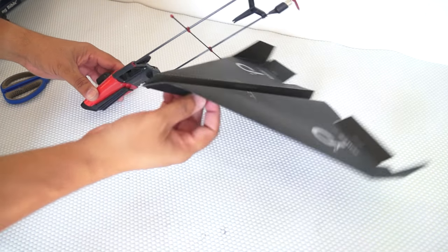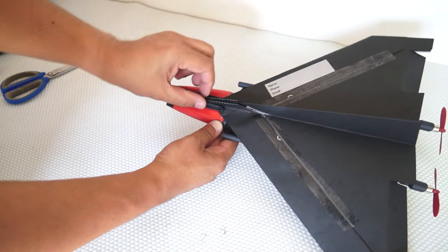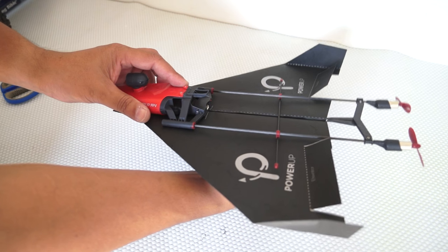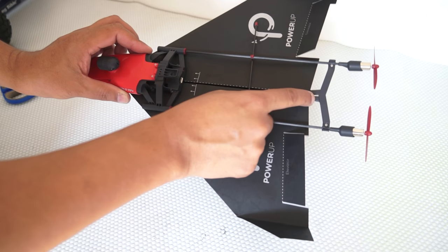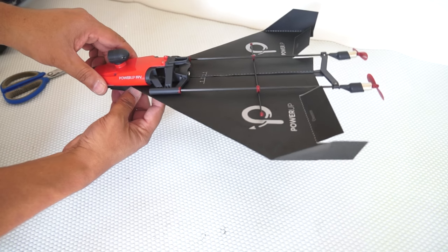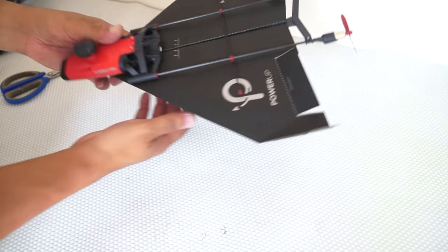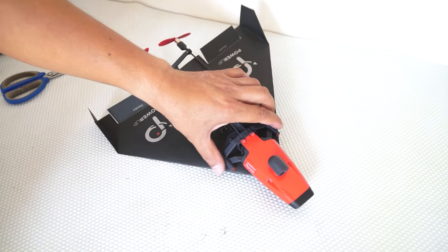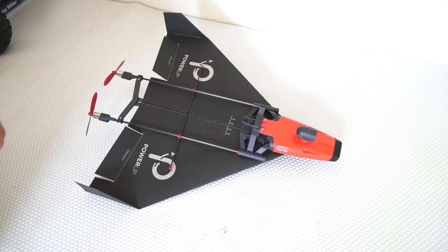So now all you need to do is on the bottom right here, slide the FPV module on your paper aircraft, move it all the way back, match the tails, and slide it a little bit forward so that the back will hold the tail. All right, you can slide it all the way back as well, depending on how you want to set your center of gravity. Okay, but that will come with the experimentation. So here it is, your paper FPV virtual reality drone ready. Powerup FPV, ready to fly, ready to give you a virtual reality experience.